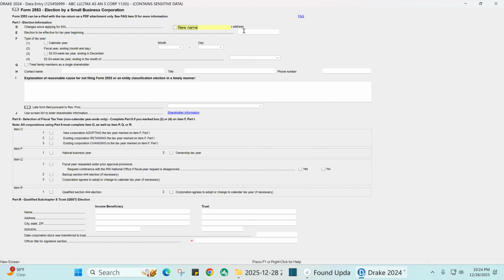It's choosing to be an S corporation. And if it's late, there's a tax law, and you need to explain everything in here. Explain the reason in detail. And I'm going to teach you later.